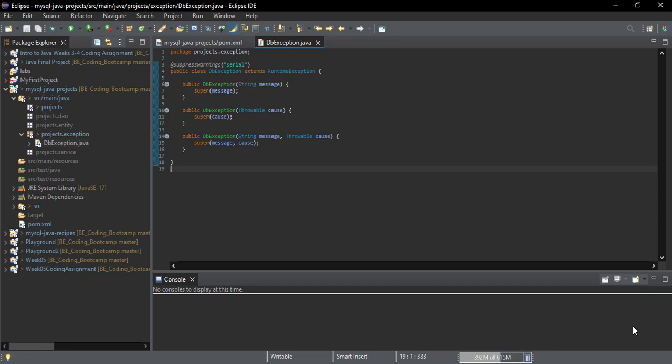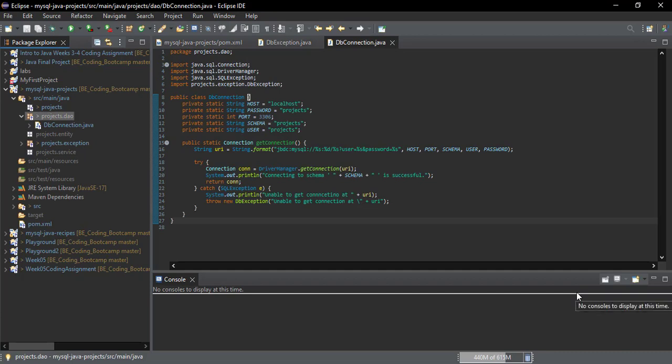For the next part of the assignment, I'm supposed to create the class DbException in the project's exception package. As you can see, I've created that, and it was supposed to extend the RuntimeException, and I was supposed to override the following constructors from the superclass, and call each of the matching constructors, and delete the two unnecessary constructors that were generated when I created this.